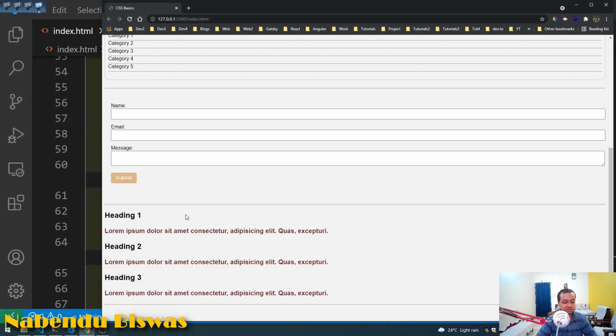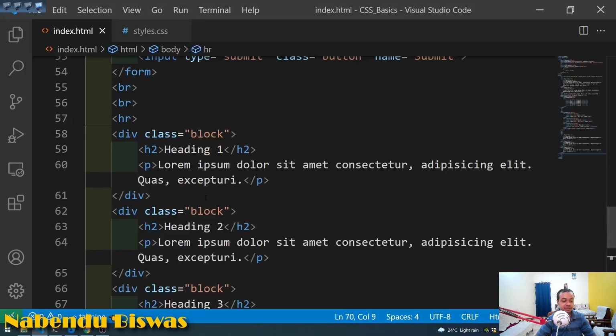Now what we are going to do is, we want the 3 blocks to be in a vertical fashion, and occupy 33% of the space. We will do this with a property known as float left, which is to float an element to the left. So we'll do that, and for that we have this block.